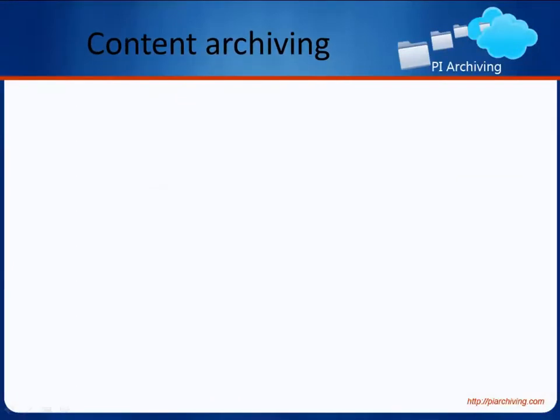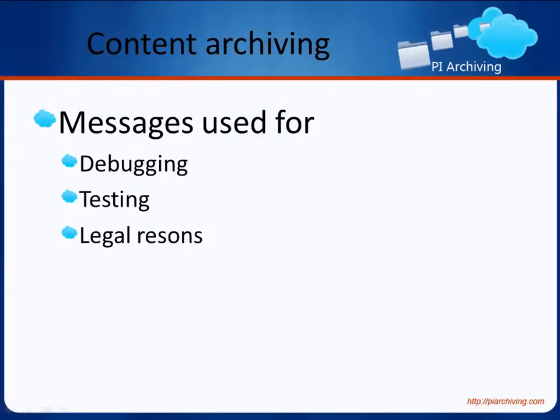The other part is content archiving. A good part of content archiving can be done for debugging and testing. If the business comes and says we had a problem — this EDIFACT message looks totally different than we expected inside the ERP system — then if the message is still available in the integration engine, you might be able to view it there and see how it was mapped. Otherwise, you can extract the message from your content archive, send it through the test system, and see what happened. These messages were processed this way and we forgot this field because of whatever reason. So that's really useful from a debugging perspective.